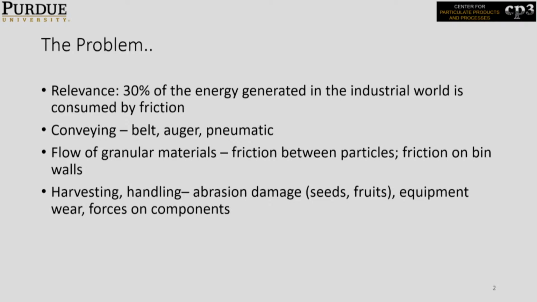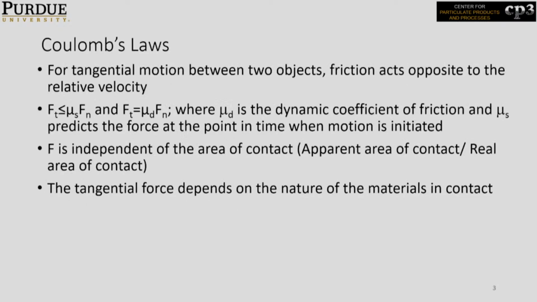So again, in almost all examples, seeds and fruits when we are harvesting, the friction will affect their damage, how it damages the fruits, etc. Okay. So again, friction is opposite to relative velocity, right? This is high school physics, you all know that, right? So we calculate using a simple formula, right?